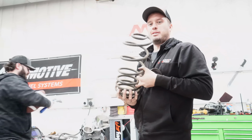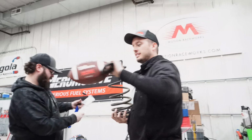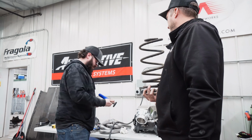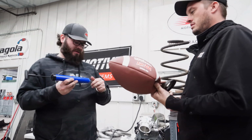So we realized that we didn't want this thing to do the G-body lean, so we went out and bought ourselves a nice little anti-roll bar. Old school shit. I think you just put this in there and then cock it to the side in the hole.